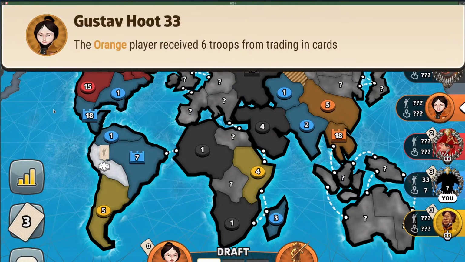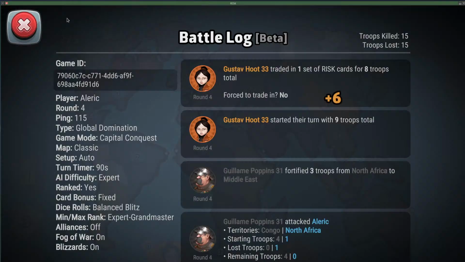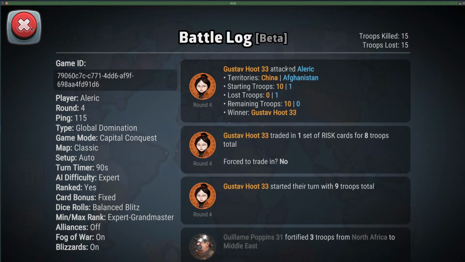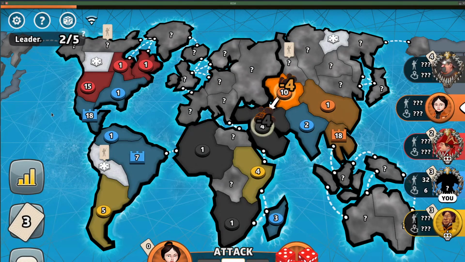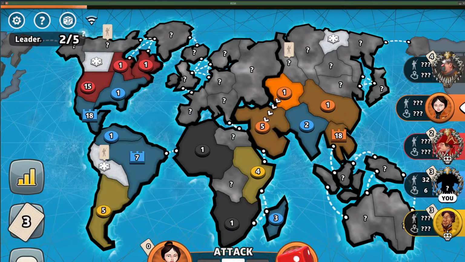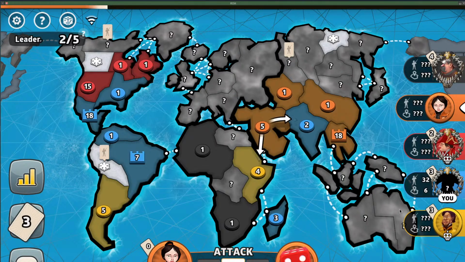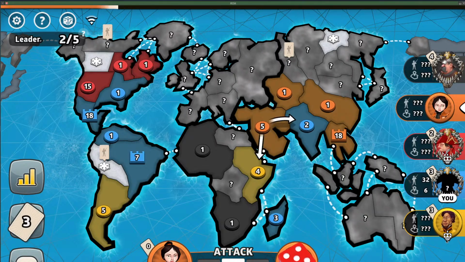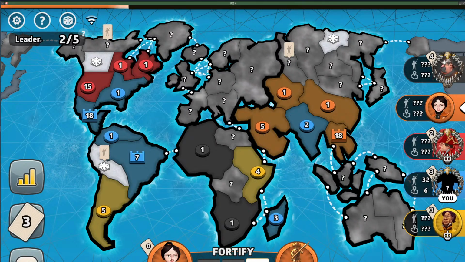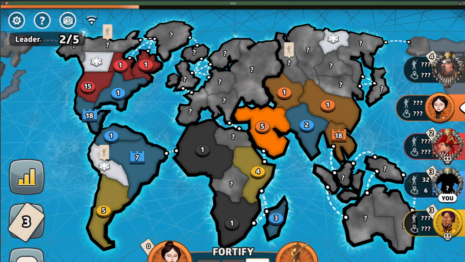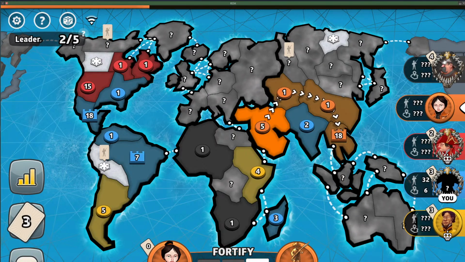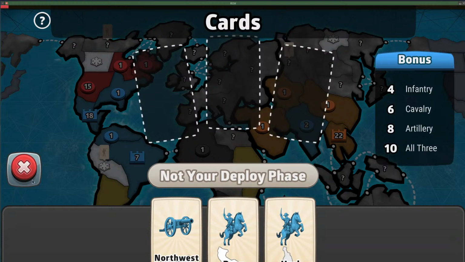Orange did get... 9 troops. So that is... Orange did get Australia and the capital of yellow. If I have a set, I have a chance. I do not have a set.